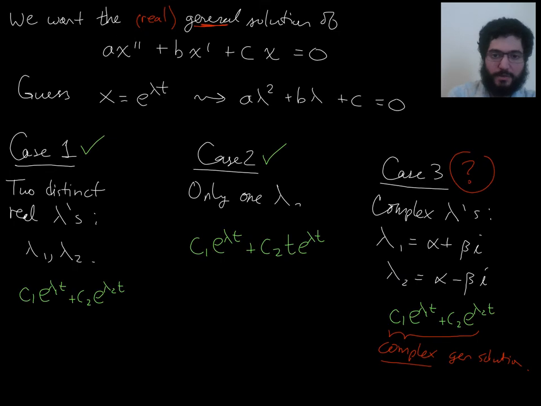Is beta non-zero? Well, remember, we're imagining that we're in case 3 here. If beta were 0, then we would be looking at real lambda, right? Which would be case 1 or 2. So when we say complex lambda, we mean lambda is not real. Technically, real numbers are complex numbers. They just have imaginary part being 0. So I actually think this is a poorly named case. It should be not complex lambdas, but non-real lambdas. The idea is that beta is non-zero here.